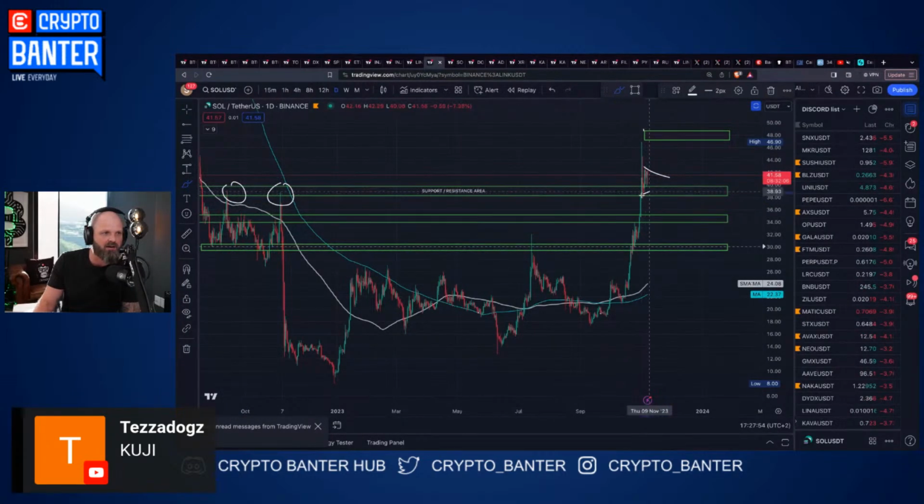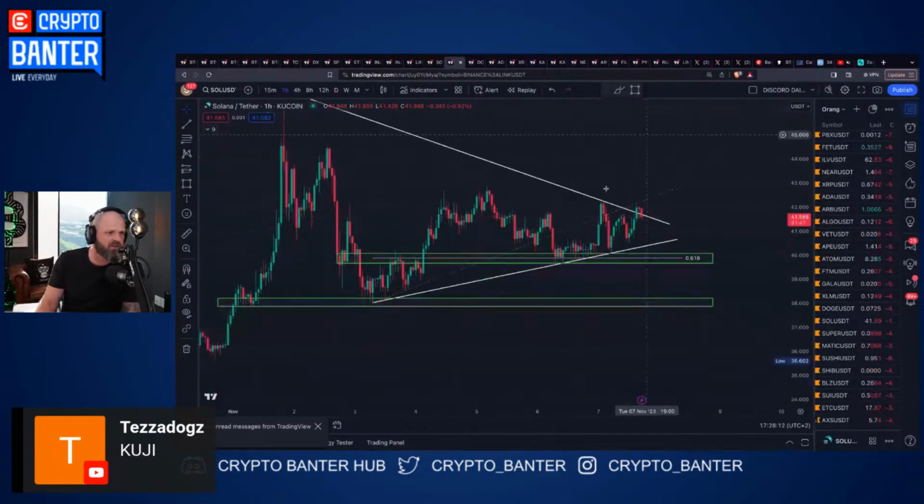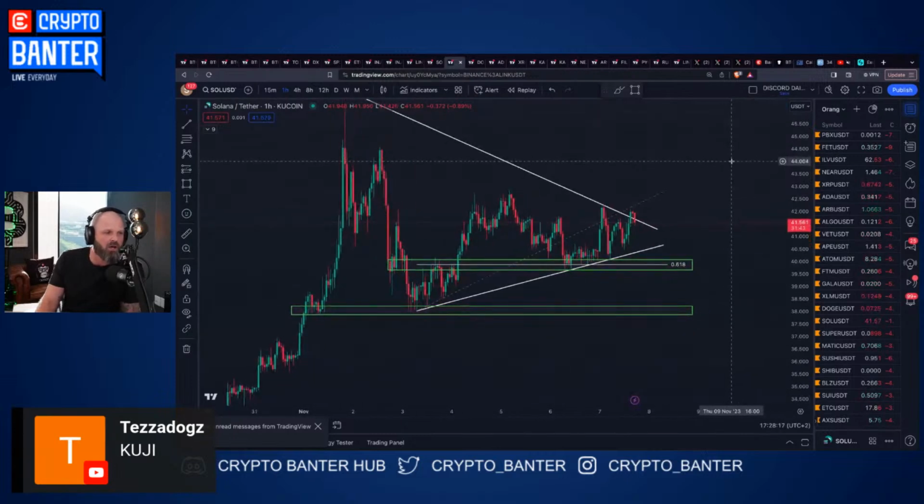So for me, there's no panic here for Sol. We've got a nice little flag forming right now for Sol. Look down to 38 as support. I wouldn't panic. Any downside on BTC tied in with Sol, 38 is still an area I'm watching. And then if we do dip lower, I'm still looking at this 34 and 35 region. So I want to zoom in for you quickly and give you a little mini picture. This is the 1 hour, and these are some levels that you can look at on the lower time frames now.